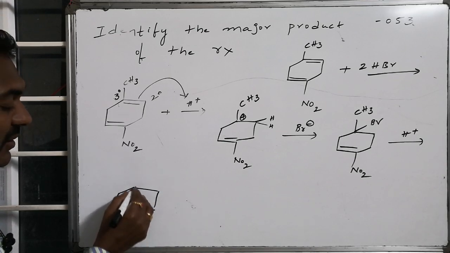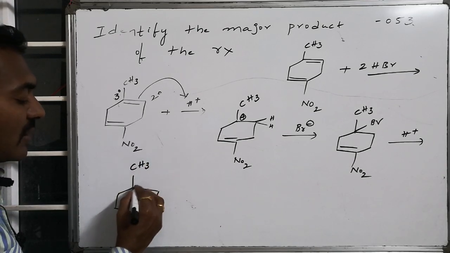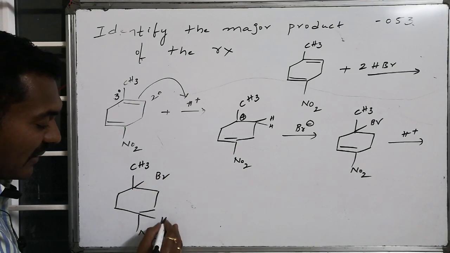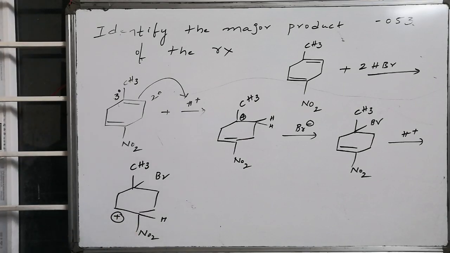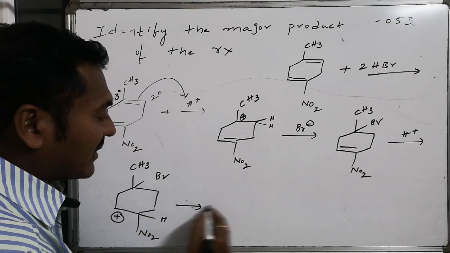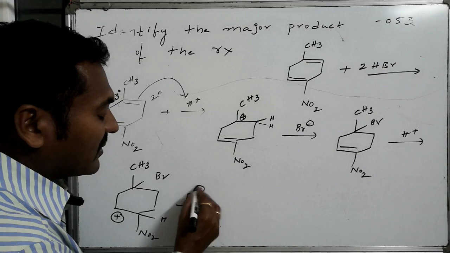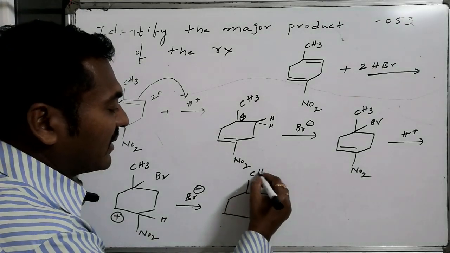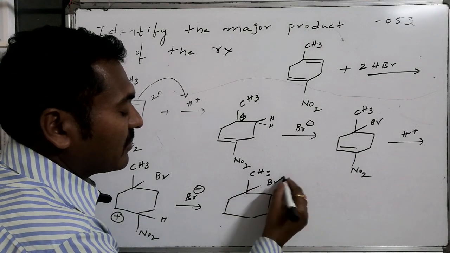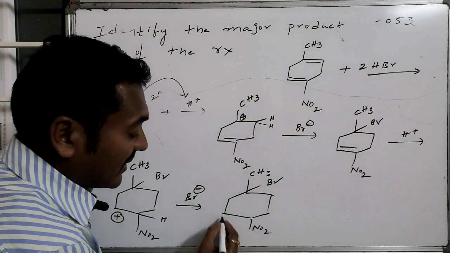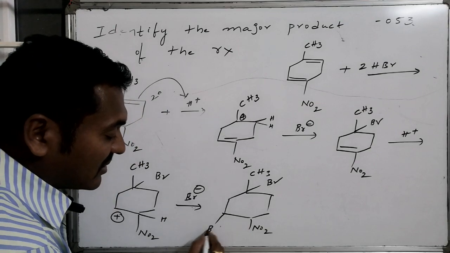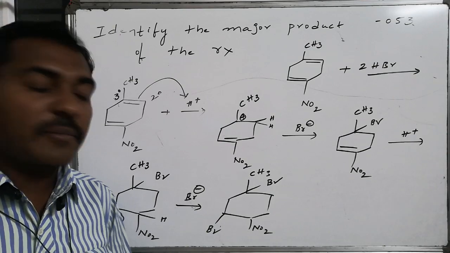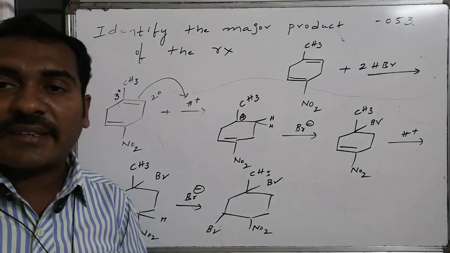Due to that reason, H plus makes an attack at the nitro place and generates the cation at the alternative position, and this cation is then attacked by Br minus. As a result, the product of the reaction is: methyl is connected with bromine, whereas the nitro position is connected with hydrogen and its adjacent position is connected by the Br minus. Like this, product formation takes place.